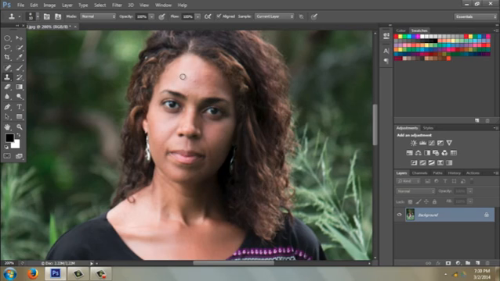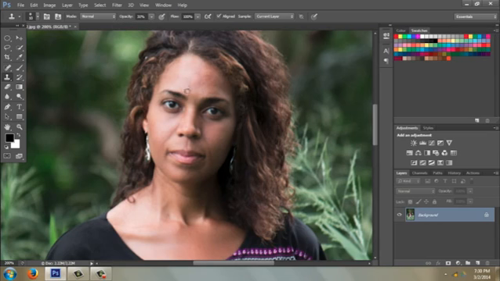I'm going to hold down the Alt key or Option key if you're on the Mac, left click on the mouse. I'm going to let go of everything, and then I'm going to just paste over the zit. Okay, it's too severe, so I'm going to Control Z or Command Z on the Mac. I'm going to turn the opacity down of the clone tool to about 30 and try again. Alt or Option, left click, let go, and then paste over the zit.